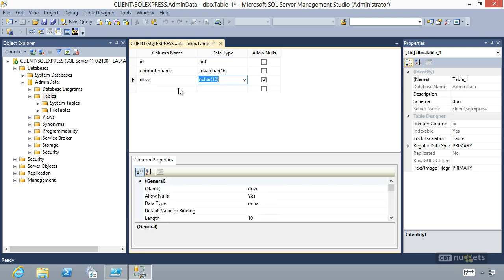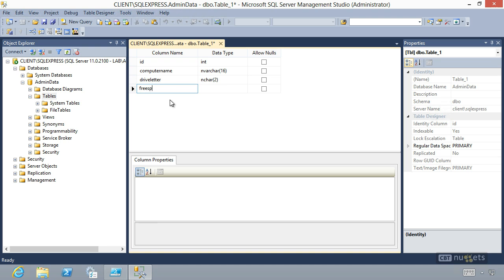Next is going to be drive. Now I'm choosing to make these column names the same as the property names that my function outputs. You don't have to. In fact, just to prove it, let's call this drive letter. And I need to make a note of that on my little post-it note because that'll mess me up when I go to write code later. Drive letter. It's embarrassing how many post-it notes I use. And actually, let's just make this an nchar and 2. One for the letter and one for the colon that comes after it. So varchar means it can be a variable length up to 16 characters. Char means it's always going to be 2 characters, no more, no less.